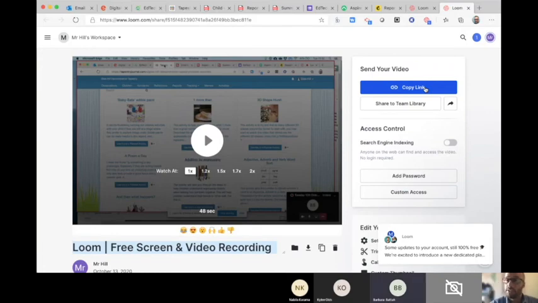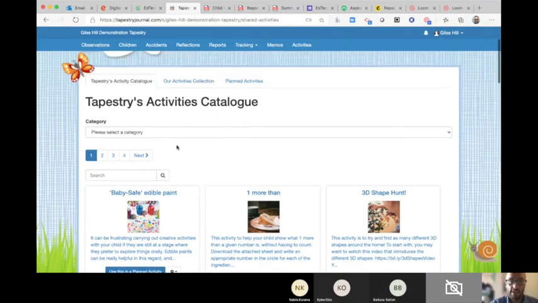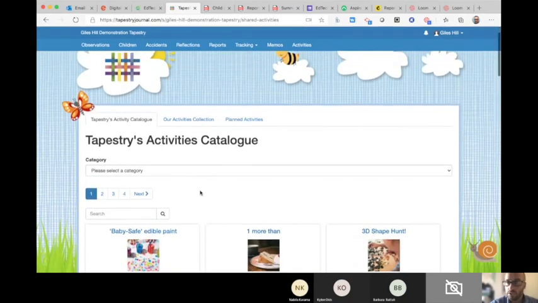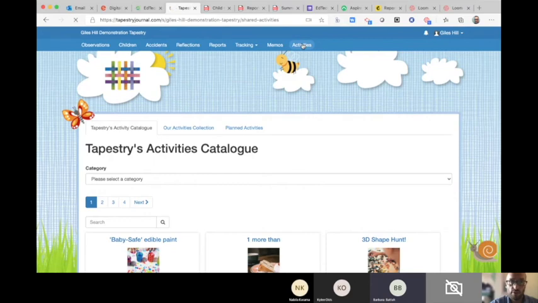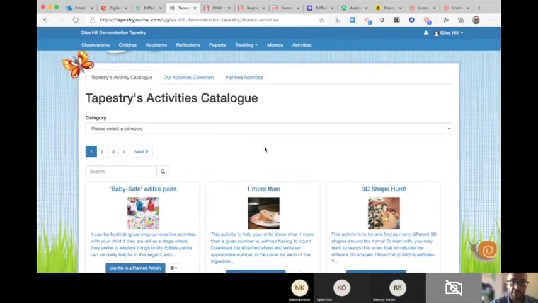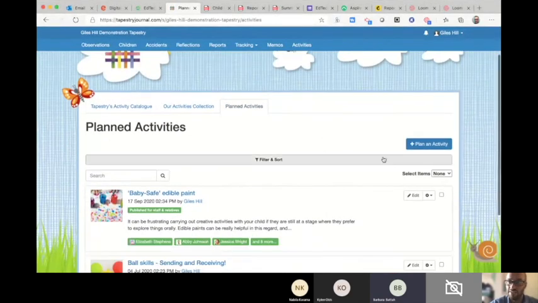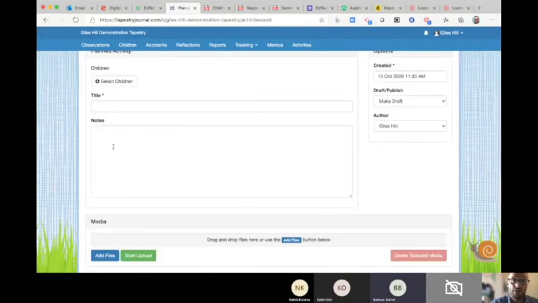Once I copy that link, let's say I'm in Tapestry and I want to create a new activity. You just need to go to planned activities and then plan an activity, and you choose the children, and then you've got the notes in here.